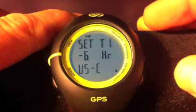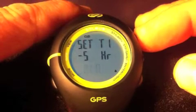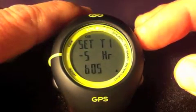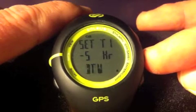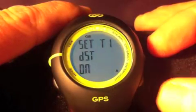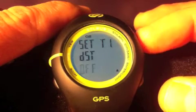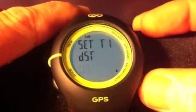This one's already set up for U.S. Central Time, but as you see as I scroll forward, you've got some different time modes in here, and they're usually airport codes. So I'm going to go backwards here, set it for U.S. Central because we're in the Central Time Zone, and press enter. You're going to see DST on or off. You want to make sure it's on right now because that's daylight savings time. So I'm going to change that to on.